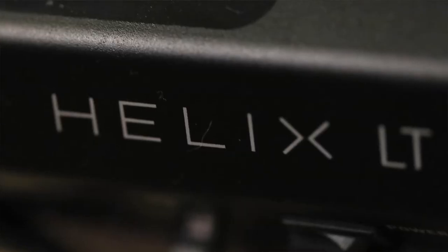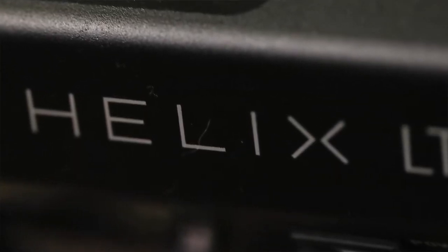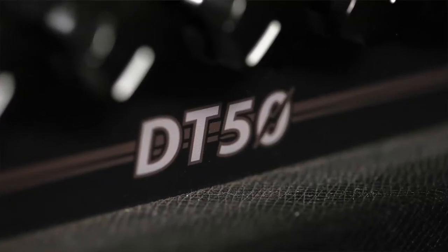Straight into the Helix, and then pretty much whatever amps I use, because I use such a low amount of gain, I just get from the Helix, and then I turn the preamps off. I leave the speaker sims on in the DT50, and then I just go out of those two specially designed Celestion speakers I have put into a 212 cabinet.